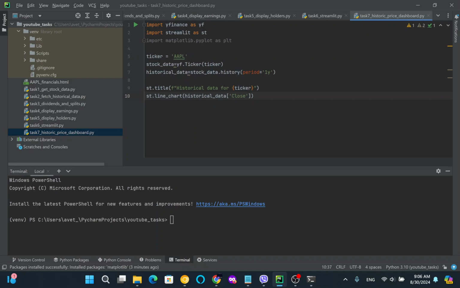We do this because in our stock price for the ticker, we are getting a couple of values. Those are open price, close price, daily high and daily low, and also the volume which was traded.